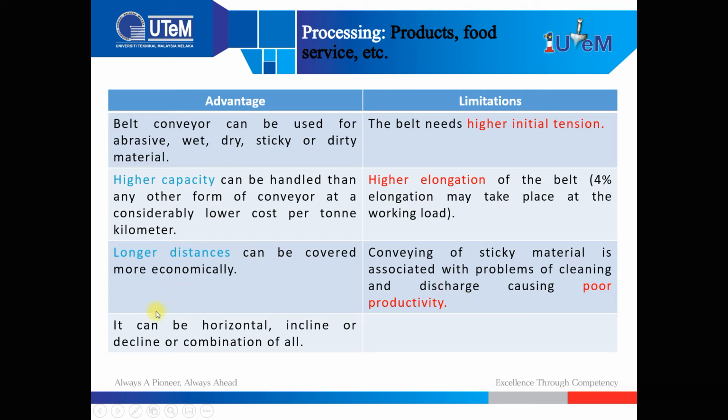And then another point of advantage is that it can be horizontal, incline or decline, or a combination of all. But there is also a limitation, in terms of the limitation of the material. Even though the advantage is that it can be used for horizontal, incline, decline application, or a combination of all, it depends on the tension capability of the material itself.